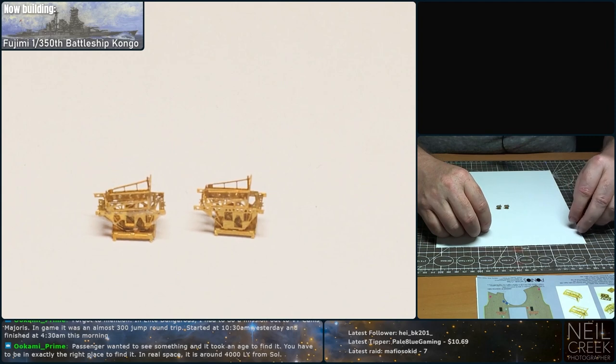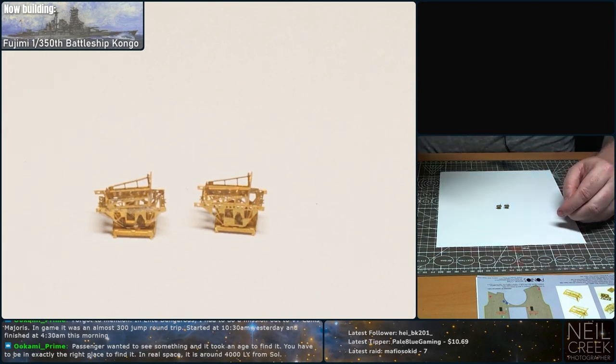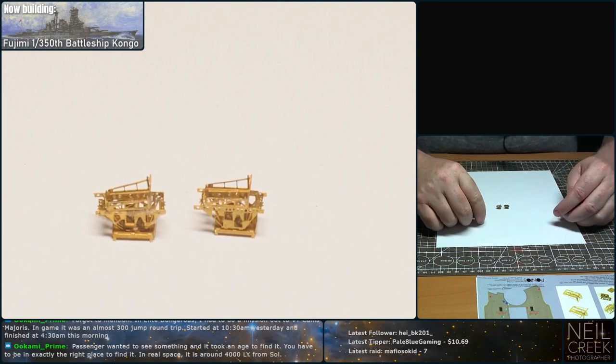The passenger wanted to see something and took an age to find it. You have to be in exactly the right place to find it. In real space, it's around 4,000 light years from the sun. Wow. Well, I guess it's a lot faster than it would have been if you were doing it in the real world.